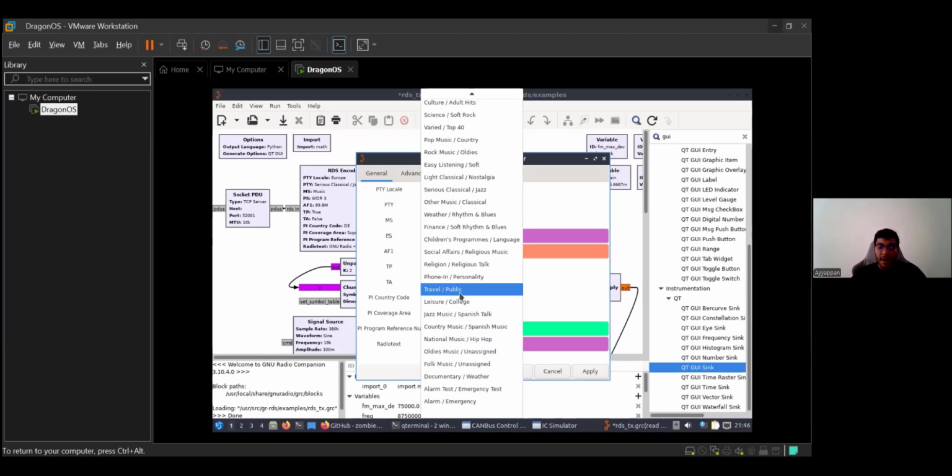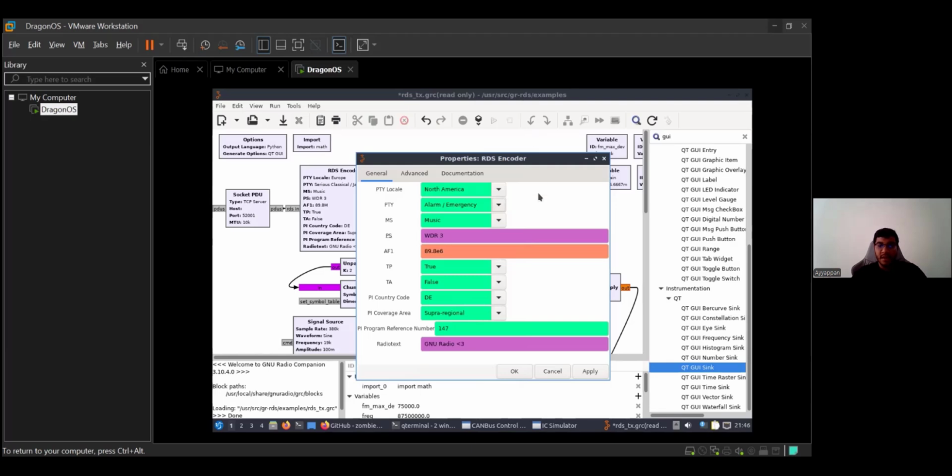My favorite one is the alarm emergency one, just because many of the infotainment systems are programmed to constantly look for channels that are broadcasting the program type as alarm slash emergency.